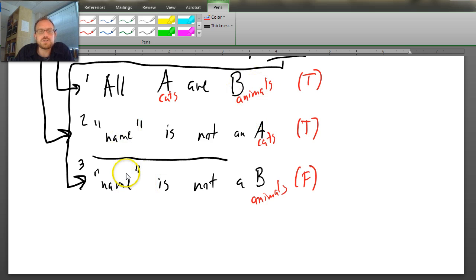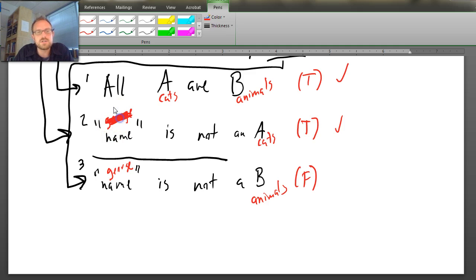So now I just need to assign one name here, and it doesn't matter what name it is. Let's imagine here we have George, right? So let's read the statement. What does this say? It says all cats are animals. That's true. George is not a cat. Okay. Now George here is kind of weird because you'd need a specific cat that everyone can recognize. So you can see here, George may not be the best example here because you don't know who George is. I don't know who George is.